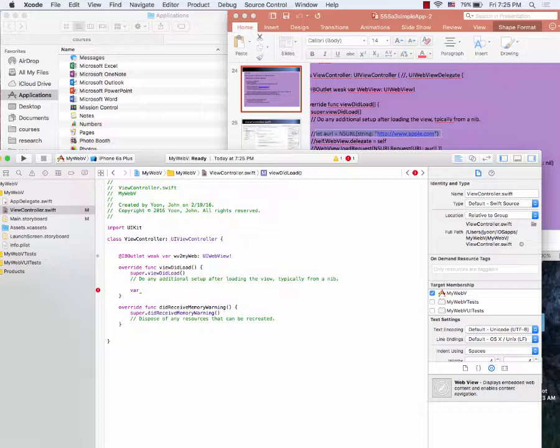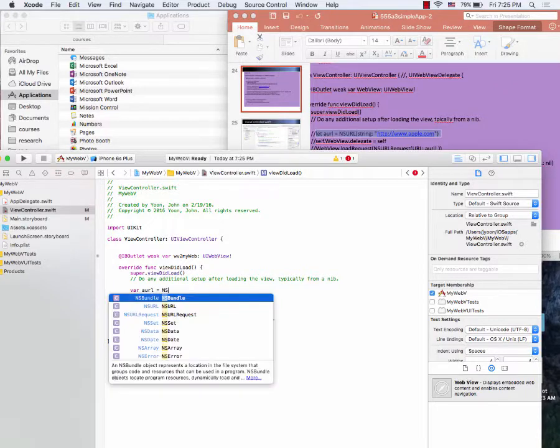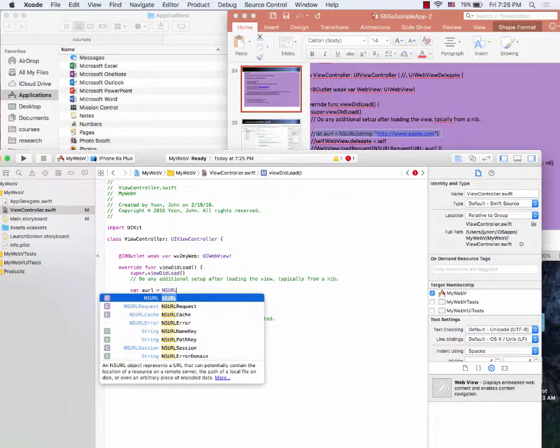So var, and my variable, I would say aURL. A URL variable can hold some of the values that are given by a function. The function is called NSURL. That is a function.